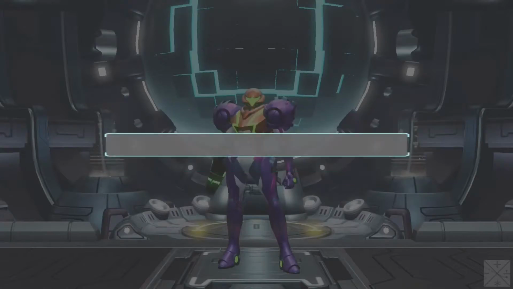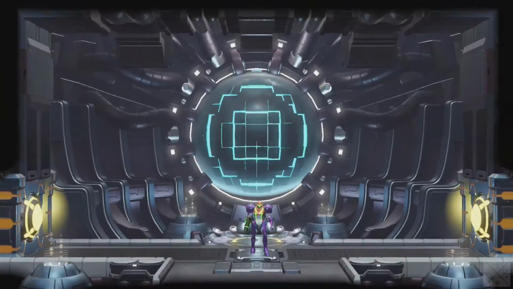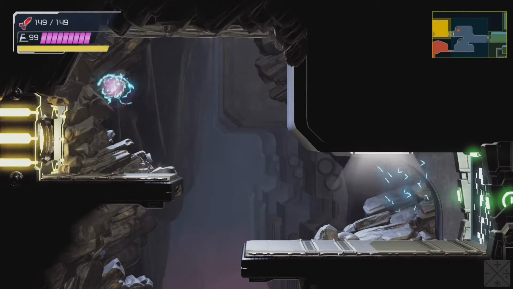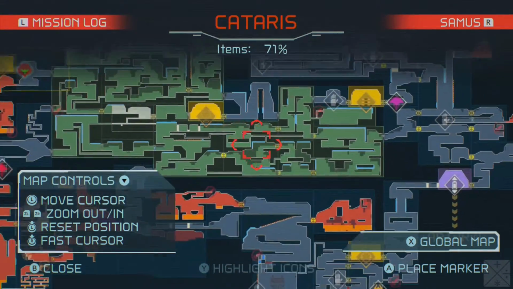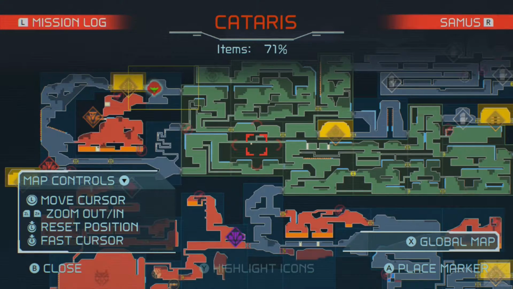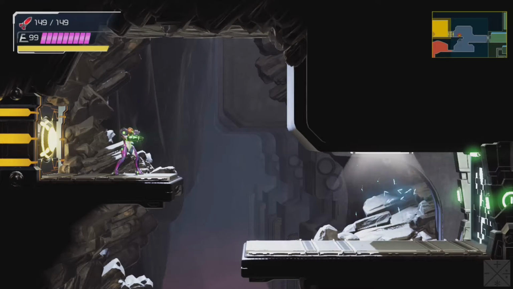Okay, let's save. Okay, back to exploration. Alright, do I want to use the teleportal, or do I want to go back into the Emmy area? No, there's really nothing else in here. The only thing there is this power bomb block that obviously I can't destroy yet. So, yeah, no point to that.